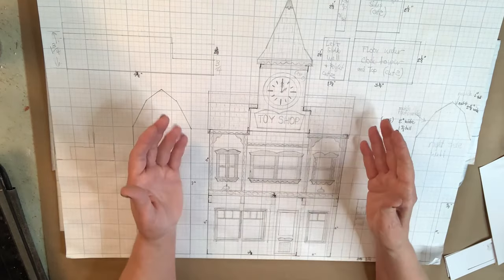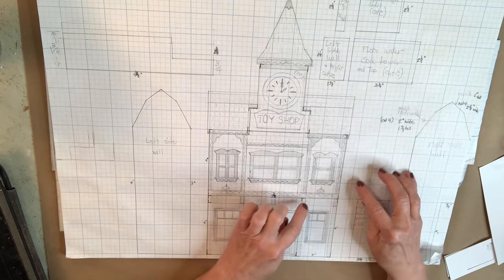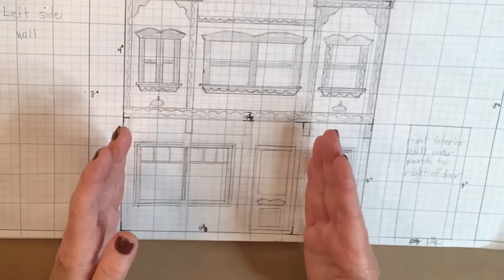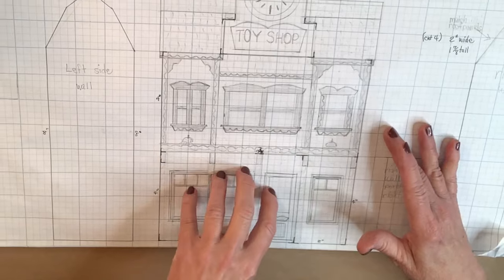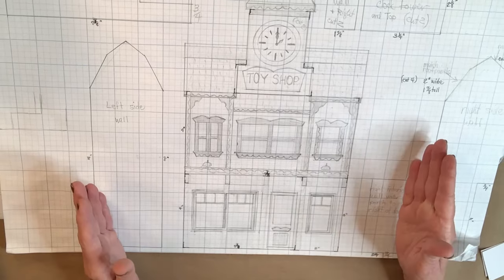I'm going to be doing it in sections, and so sections of walls. So what I've done is I've marked with a pen what needs to be cut out as a wall. I'm gonna start with this first one right here. The reason I'm not going all the way across is because this wall is recessed under a porch, and this wall is also under the porch, but not as far.